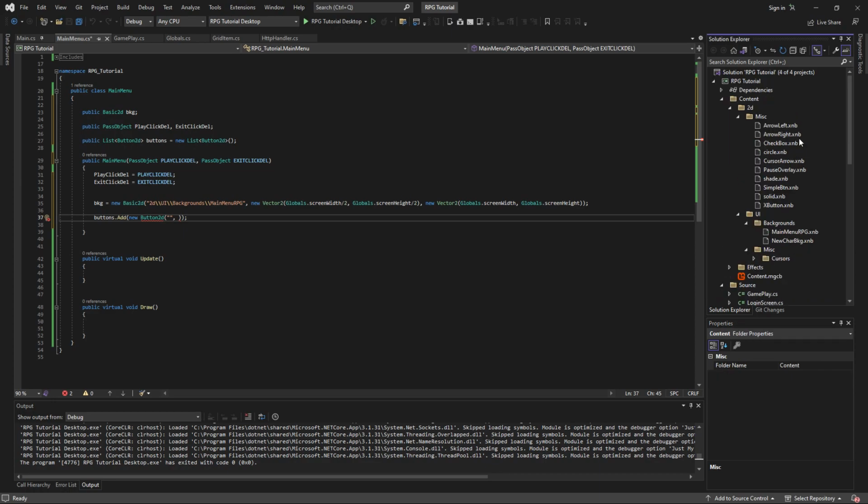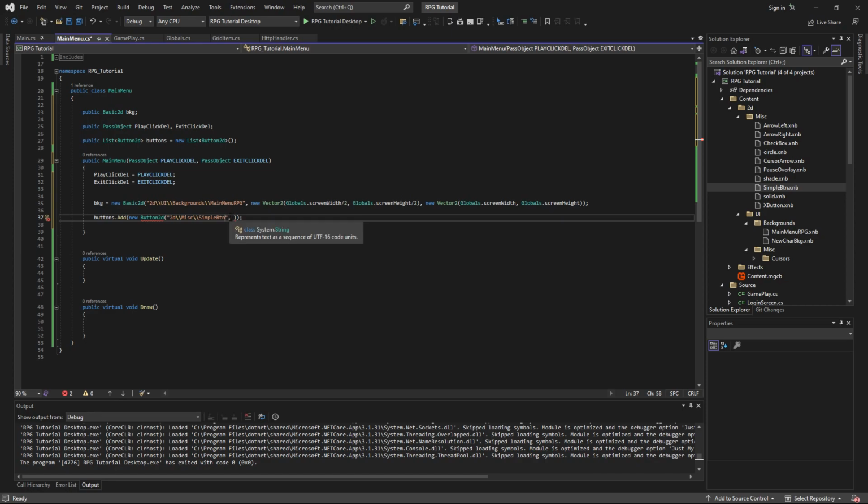So that's what we actually want to use, is that simple button right there. So 2D MISC, simple button. And again, this is art from our previous tutorial. I like to reuse things, even in games from back to back. So it's wise to try to reuse things. It saves you time and energy, especially when you're doing early development.